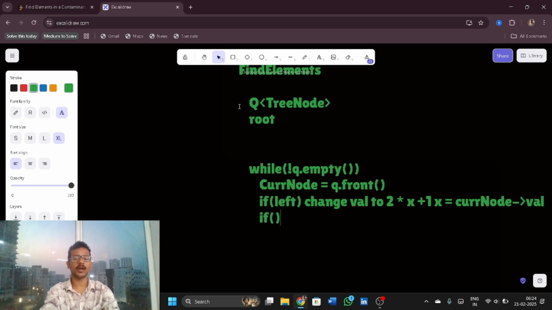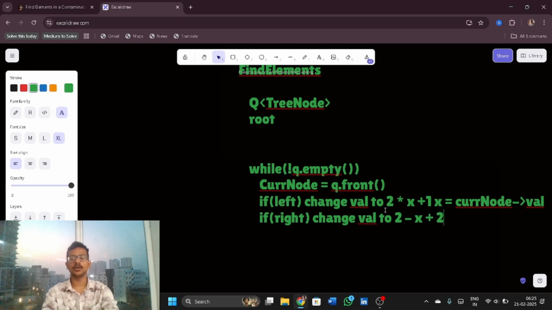Now if I have a right node, change the value to 2 into x plus 2, where x is the current node's value.